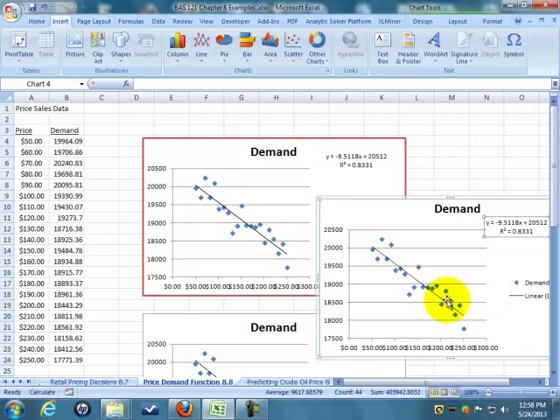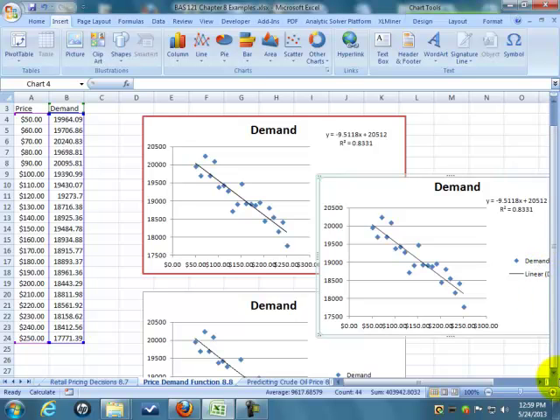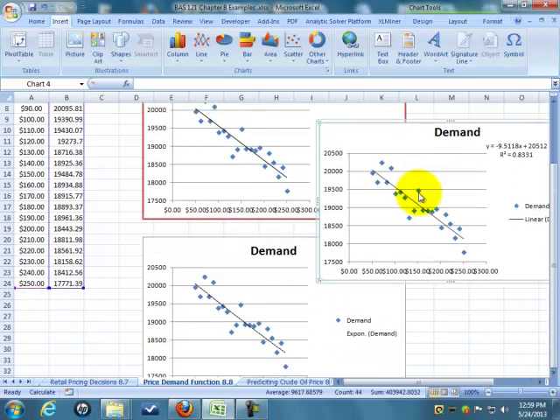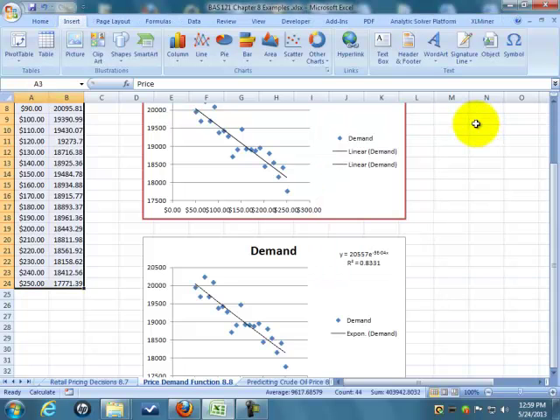You can visually look at this and say, the good news is we have some overs and unders. There doesn't seem to be any consistency between what's over and under. And the r squared, although not great, is not bad at 0.83. So this linear model is not a bad predictor of demand given price. Now, you can do other functions, which we've done down here, to see if we get a little better. We could have done an exponential function, which I've done down here. Amazingly, you get a very similar r squared.